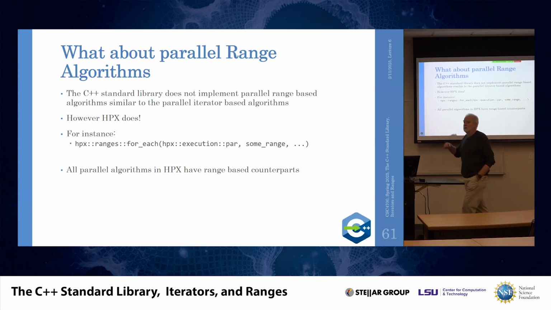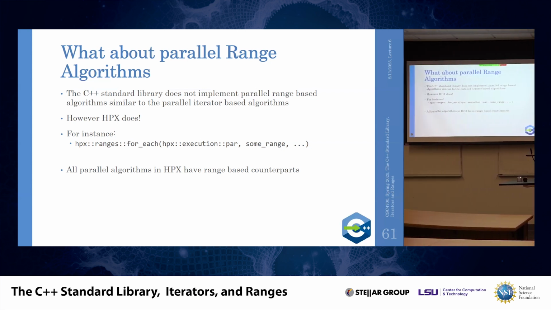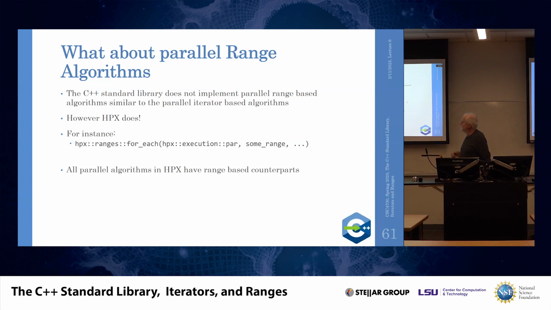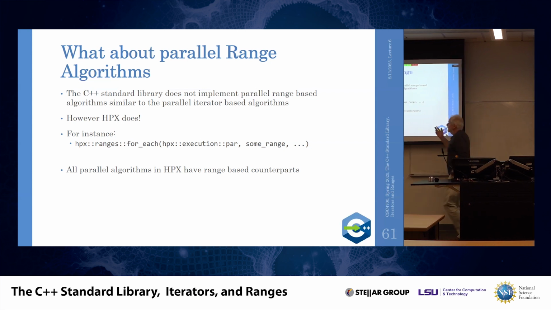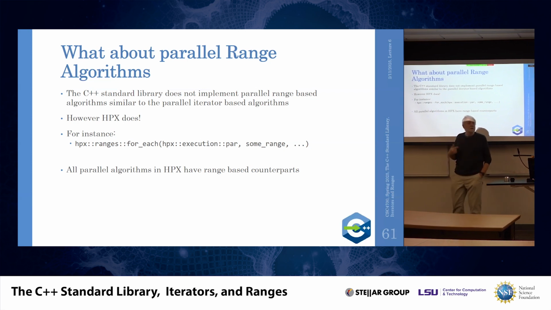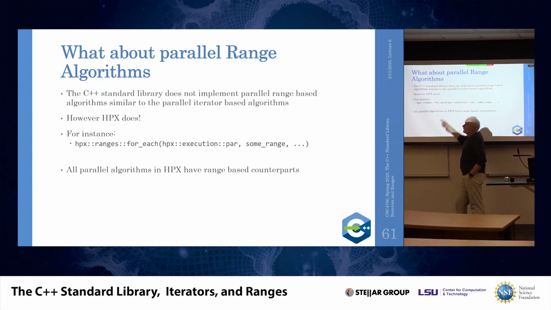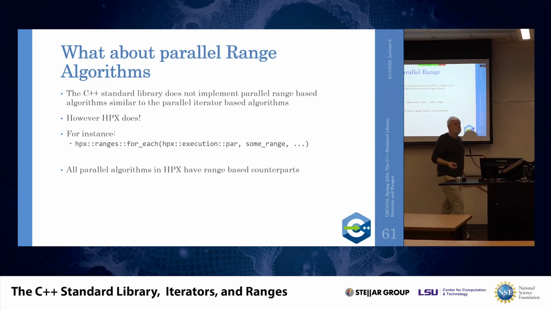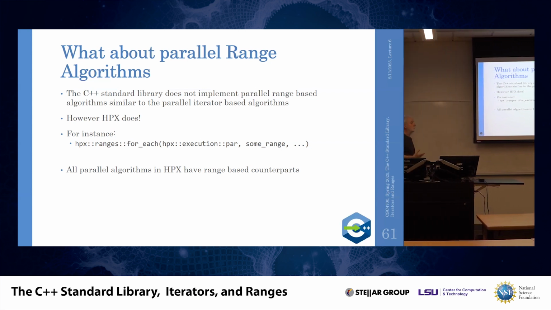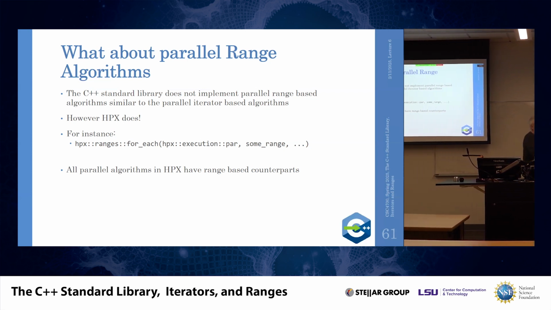And nobody has managed to get the range-based parallel algorithms into the standard that way. We didn't want to wait for it. So what we did, we just implemented them in HPX. So what HPX gives you is, for all algorithms that we have in the standard, a range-based algorithm which actually accepts the parallelization policy as a first argument. So if you want to use parallel range-based algorithms, you can do that with HPX easily.